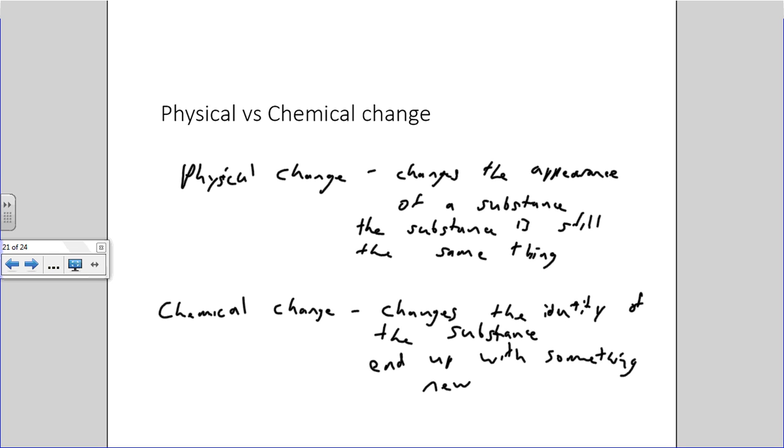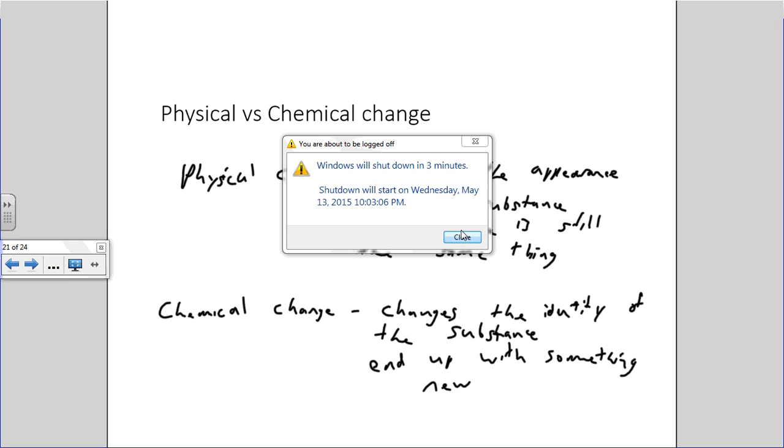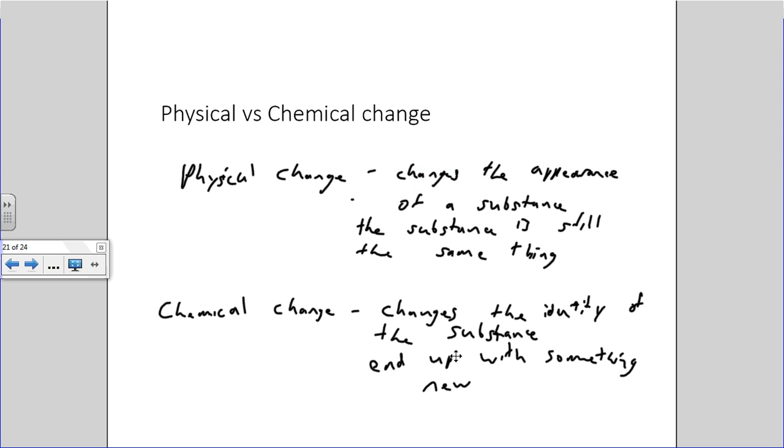Okay, so we end up with something completely new. It's no longer what it was. It's gone through a chemical change. It's something new. So the example we did in class was the fire. I took that same little piece of paper that I wadded up for a physical change, and I lit it on fire, so it underwent an oxidation reaction. I set it on fire, and at the end, what was left over, those ashes, what we are left with was something completely new. Okay, ash was not paper.